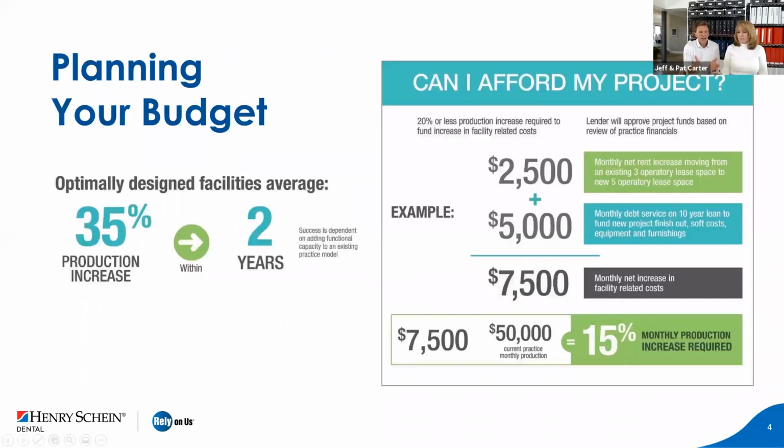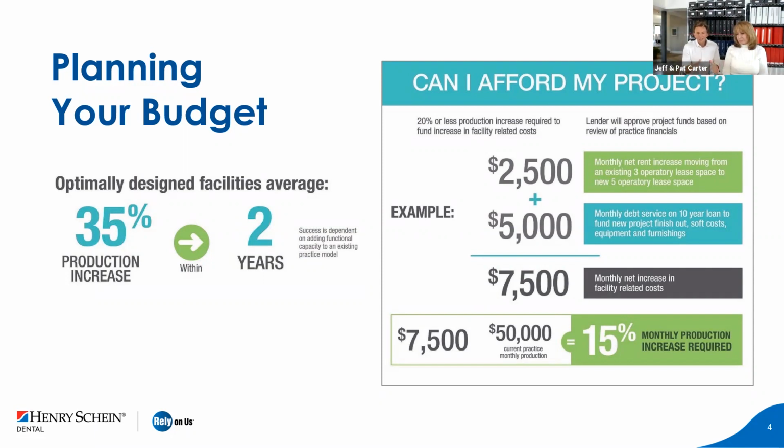So let's just start out with this: people will call us and say, hey, I'm starting a new office, I think I want to do a ground up building, I'm not sure how many ops, I don't know how large it is, but I really want to do one. Well, you have to get specific about what it is you're trying to accomplish, and really keep this in mind: the operatory count. If you're a general practitioner, the operatory count, or if you're a specialist, the chair count, the treatment chair count really drives all facilities. It drives the size of facilities. It drives which layout space or piece of property is appropriate for that facility.